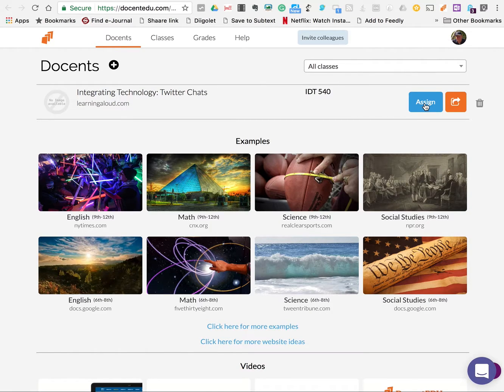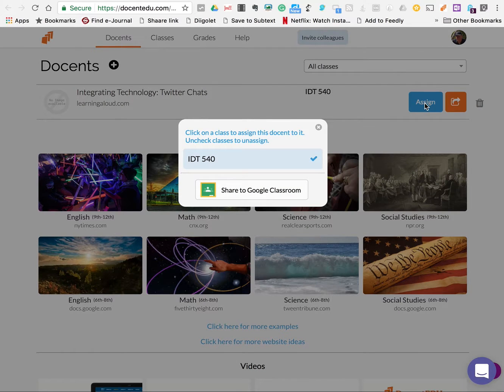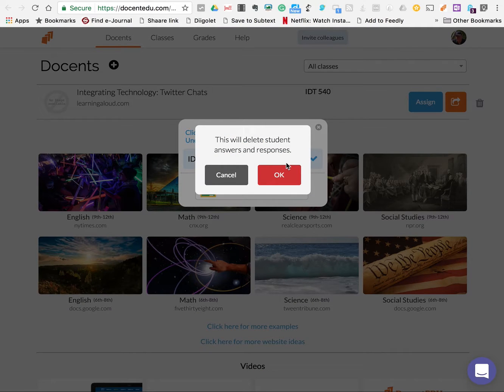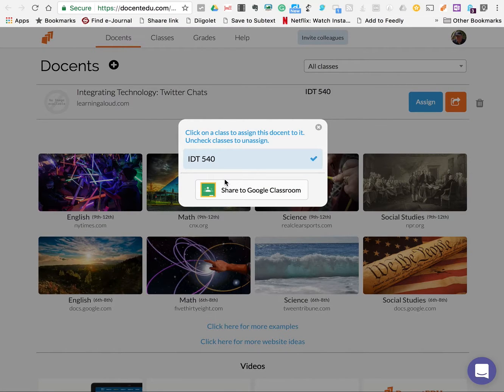I would click here under Assign, and the classes that I have created, I've only created one, come up. That's then assigned, so I'll click here. That would remove that assignment. I don't want to do that. So that's the third step, I guess, in this administrative process.